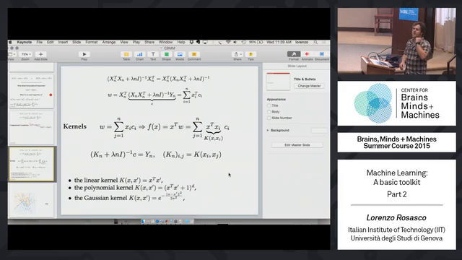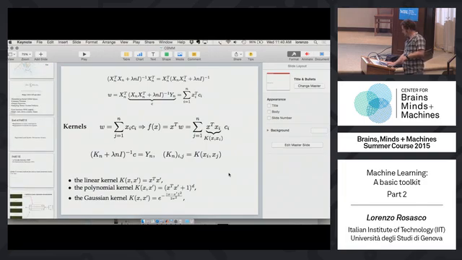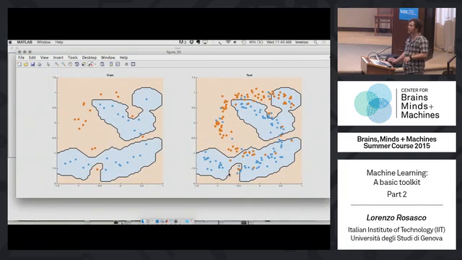Okay? Now you remember before that I pointed out that in the two-dimensional case, what we draw is not f of x, but f of x equal to 0. So what you should really think is that f of x, in this case, is no longer a hyperplane, but it's this surface. It goes up and it goes down and it goes up and it goes down. So in the blue part, it goes up. In the orange part, it goes down and it's a valley.